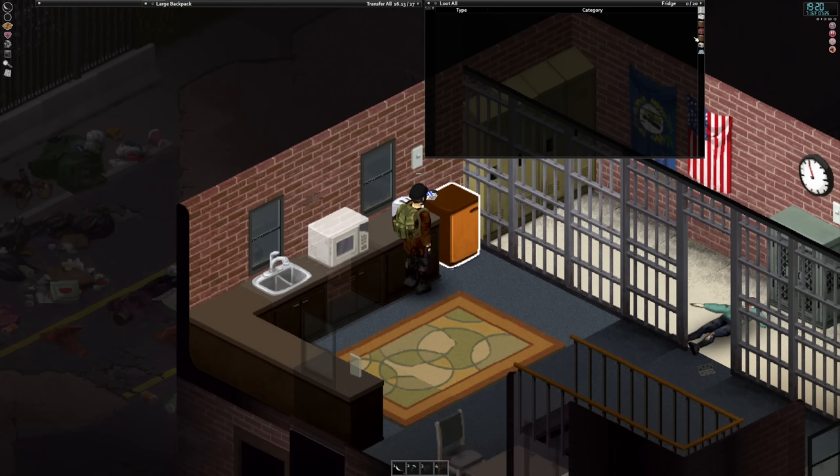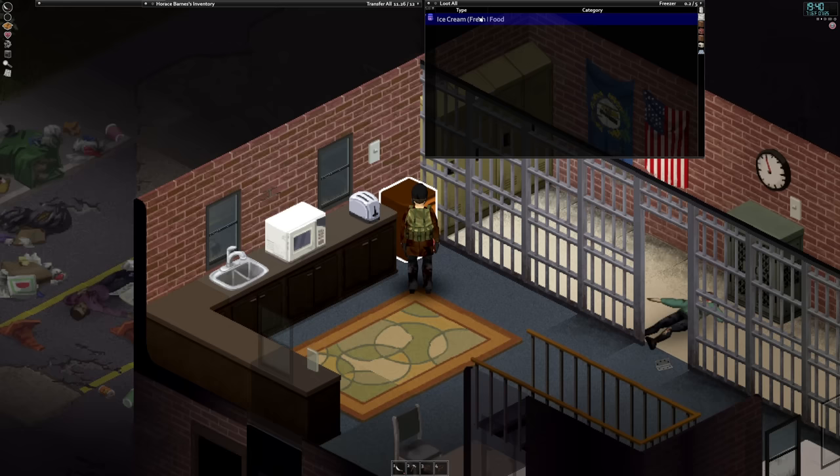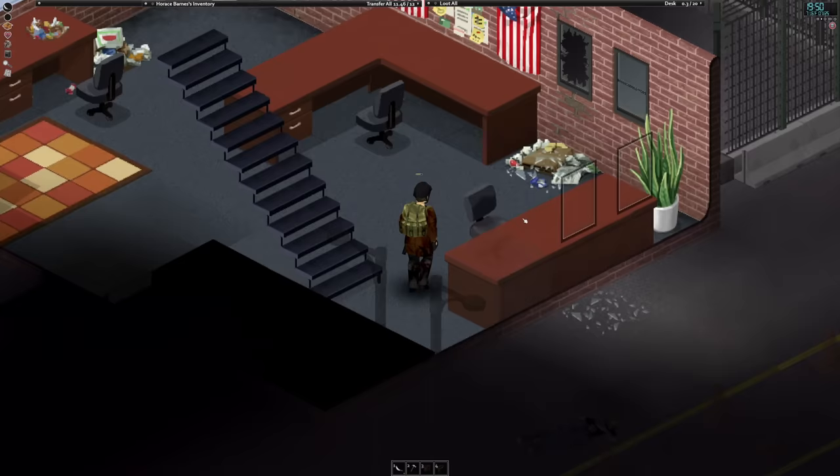Hopefully there's more here. I hate to have to come back in here, but it really is necessary. Yes, lots and lots of canned food. Alright, let's open all this up and eat it. Bring some with us, of course. Ooh, and we get to have some ice cream. At least there's some kind of bright spot on an otherwise pretty bleak day.